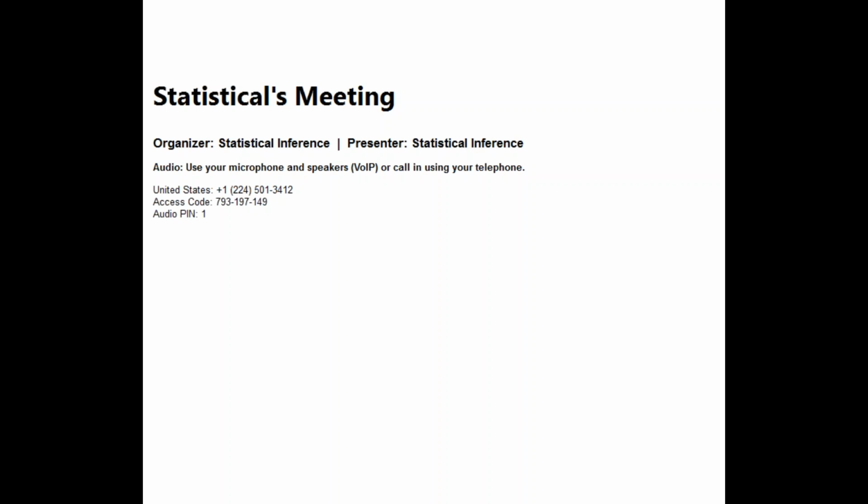So we start off with the hypothesis we had put in our discussions. We start with a null hypothesis, H0: X bar equals the mean, versus the alternate hypothesis, X bar not equal to the mean.